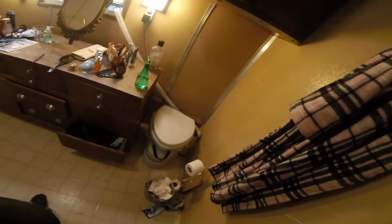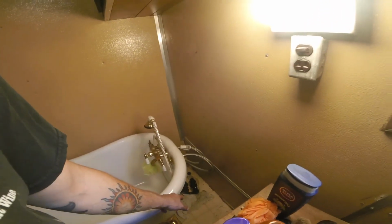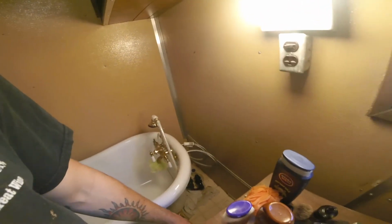Here's the bathroom. Nature's Head toilet working really well. Everything's going well. No issues at all so far. Tub, excellent. Did the pee drain inside. Just have to take the towel away. Did the pee drain inside and did valves to the tub, so it works beautifully. Water's kind of hard. Need to get a filter system on it so that we can drink it.